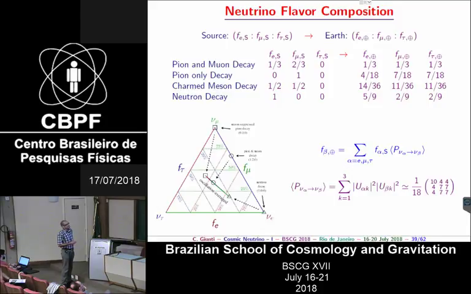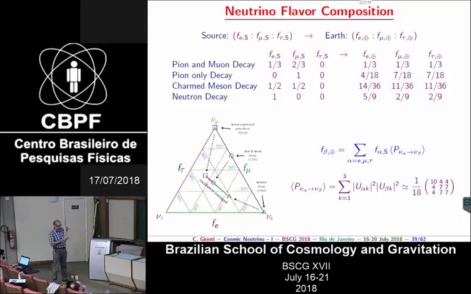One important, interesting question from our point of view is the flavor composition of the neutrinos, which is correlated to what I said before about the determination of the mixing matrix elements. So there are several possible mechanisms of production of the neutrinos, and in these different mechanisms, the flavor composition of the neutrino at the source is different. But what we measure is the flavor composition at the Earth, and the two are related by the oscillation probability from the source to the Earth.